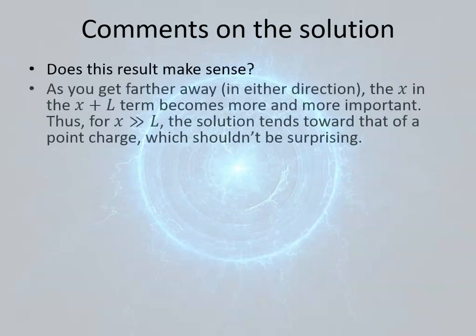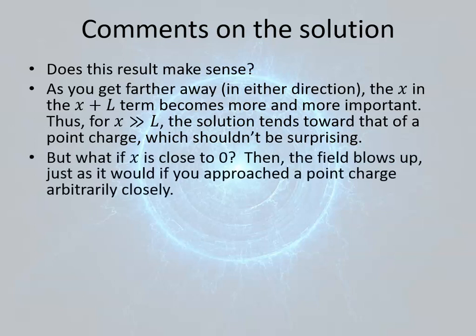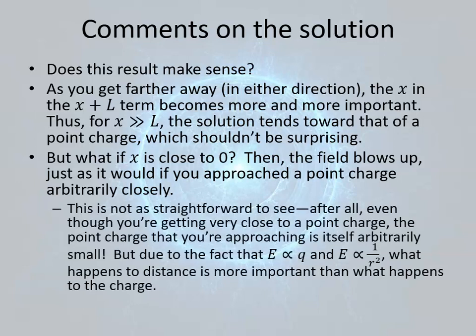So first, does this make sense? Well, as you get farther away, the x in the x plus L term becomes more and more important. In other words, x plus L is going to look more like x. But what if x is close to 0? Well, in that case, you're getting really close to where you have charges. So the electric field becomes bigger and bigger if you approach the origin arbitrarily closely from the positive direction. So you might wonder about that.